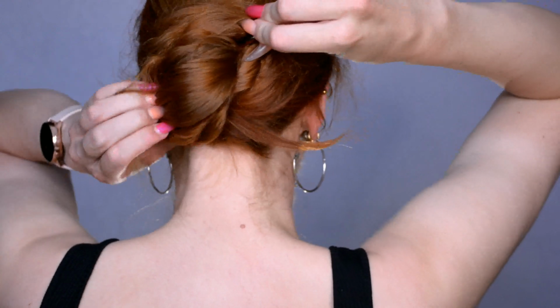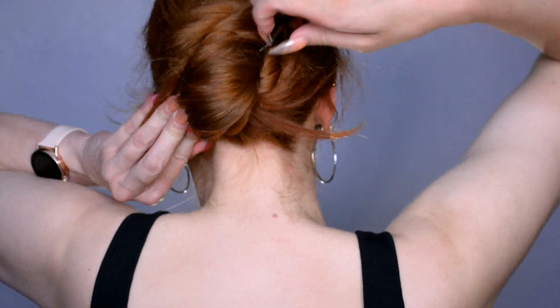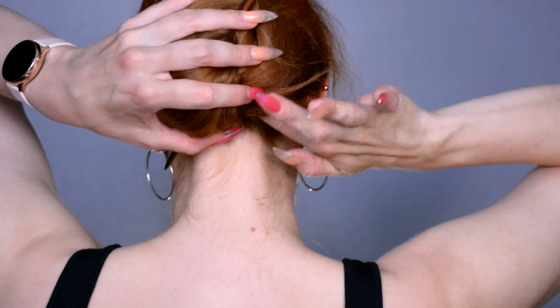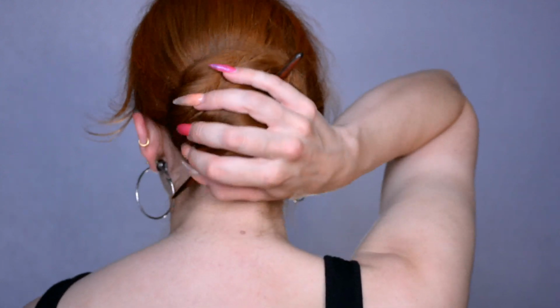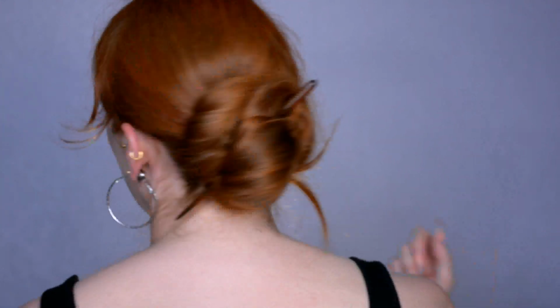I gotta admit, I never get this bun to look the same twice. It always looks slightly different with me. And this definitely isn't the most tidy one I've ever made. But to be fair, I'm pretty much melting here. This is just how it looks. It could be tidier, I'm sure. I can't see the back of my head, but I'm just going to assume it could be tidier.